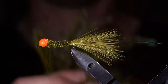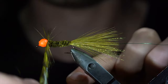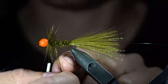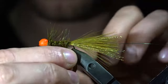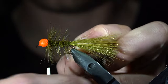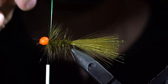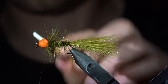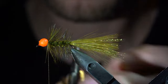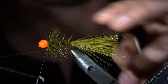We'll then grab some saddle hackle — here I'm using a grizzly olive. Select one feather and secure it tightly to the head of your fly. Snip the excess free and begin wrapping it backwards towards your tail. I like to take about two or three additional wraps at the head of the fly, before wrapping backwards in open spirals. Continue to do so until you reach your tail. At which point, we'll grab our green wire and use this to counter-wrap our saddle hackle. This will help add durability, as well as secure it in place. Continue wrapping your wire forward in open spirals until you reach your thread. At which point, we'll secure it in place by taking thread wraps both in front as well as behind the wire, and helicoptering the excess free. Trim away your excess feather and brush it out to give it a nice buggy look, ensuring no fibers are trapped beneath the wire. And this is one of my favorite egg sucking leeches that I like to call the nuclear leech.